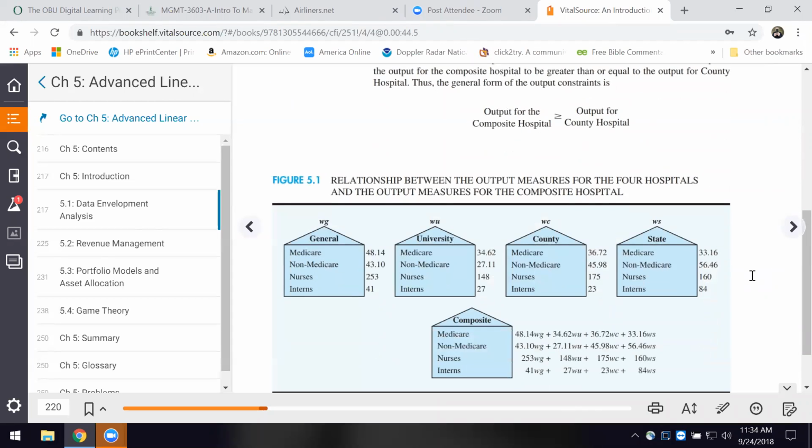Here in figure 5.1, they show you the thing in its full glory, okay? And you can note the weights, and they use the little descriptor terminology of the weight, and weight WG is the general, university, etc. And then you have the composite right below them. Okay? The math's not that hard. The notation can kind of throw you a little bit, but once you figure out what that's all about, you're good to go. But they're really basically building a composite.